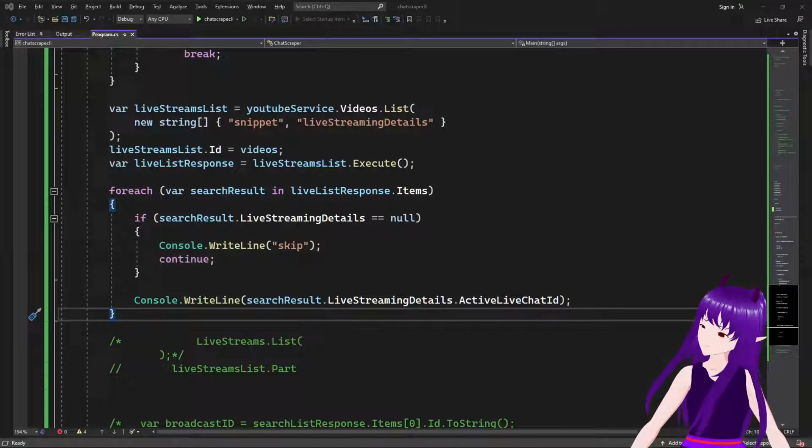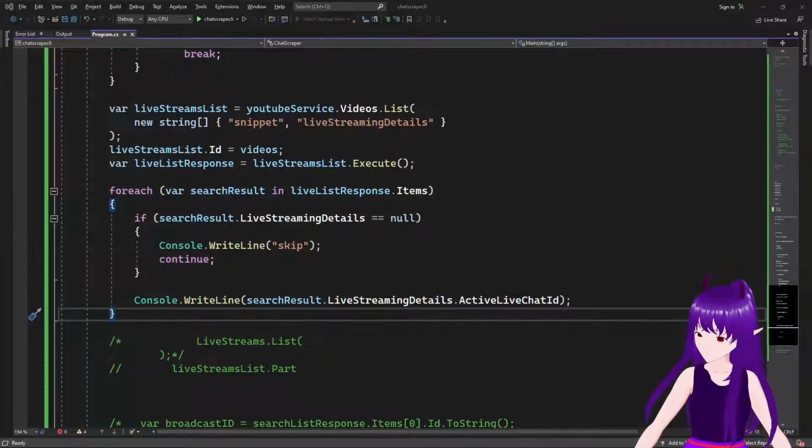Right, so chat. Okay. Live chat message resource. Live chat message list request. Getting closer and closer now.